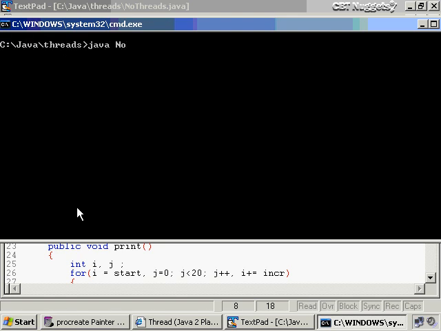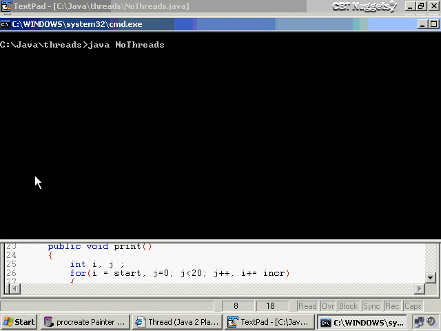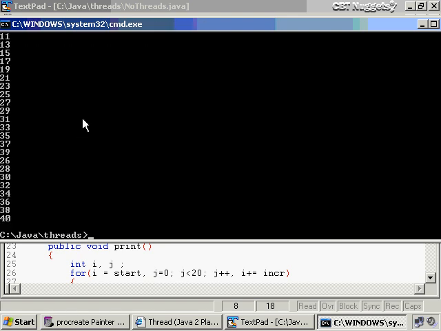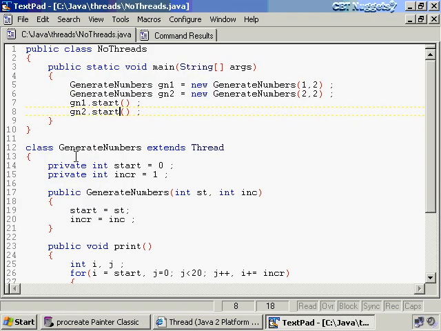Let's go ahead and clear this and run it again. NoThreads. See what we get. Okay, you can see here it's doing the same thing. Here, odd one starts, then the even one. And now the results aren't going to always be as predictable as this. It's really important that you understand that. We really have no idea which thread is going to execute first. It really depends on the operating system. But we can see in how the even and odd numbers are intermingled that we're sending each one of these to the processor simultaneously, and we're letting the operating system say even one run for a little bit, then the odd one, then back and forth, and we're letting the computer schedule that.